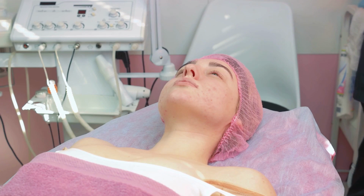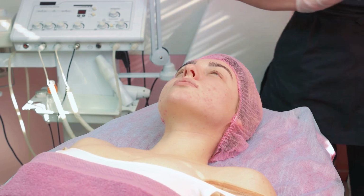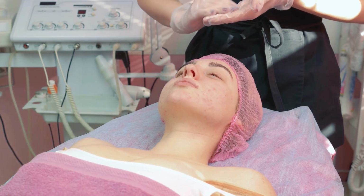And what about oily or acne-prone skin? You might think it's safe to skip the moisturizer, but winter can actually exacerbate oil production. Use a lightweight, non-comedogenic moisturizer to keep your skin balanced and hydrated. The key is to understand your skin's unique needs and adjust your routine accordingly. This might mean experimenting with different products or adjusting the frequency of certain treatments. Remember, the best skincare routine is the one that works for you. Listen to your skin and adjust your routine as needed.